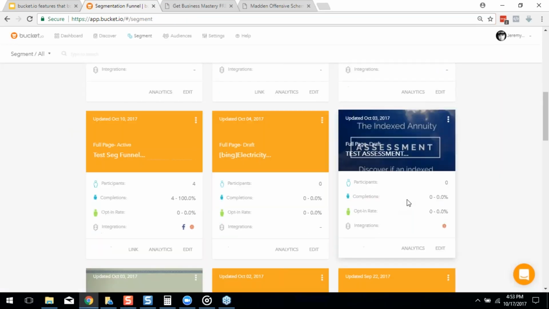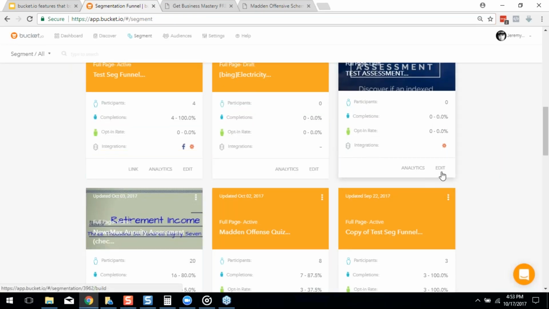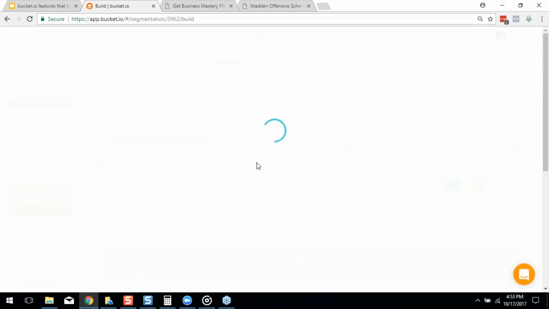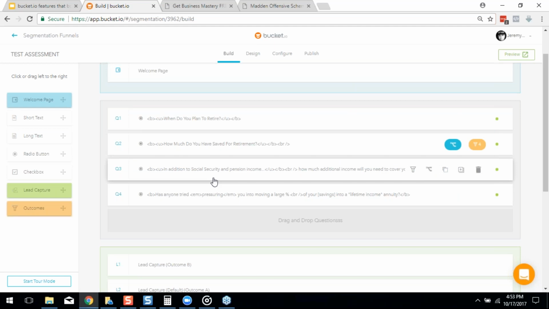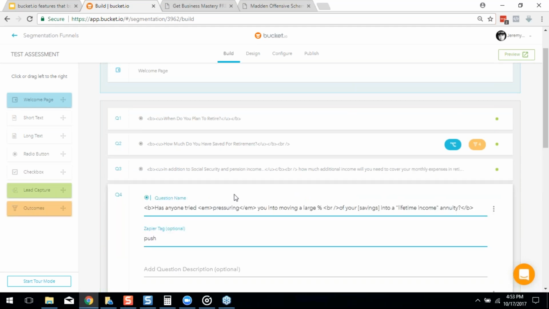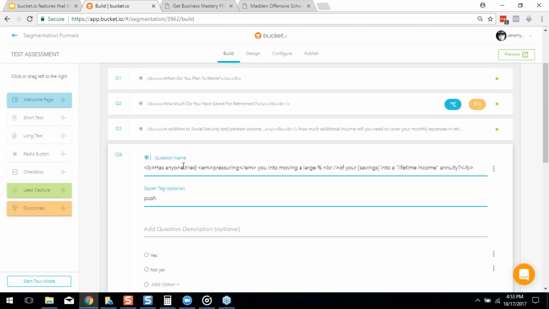I know where I used it, so I do want you guys to see it, just so you can see how it actually works. Okay, yeah. So right here we ask, has anyone tried pressuring you into moving a large percentage of your, and then you see this here where it says savings in the brackets. This is how we're going to use that information that we captured in the savings question.